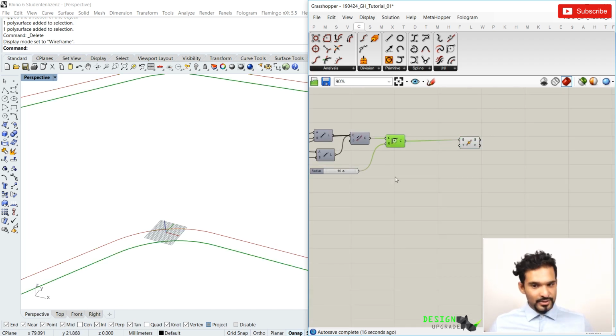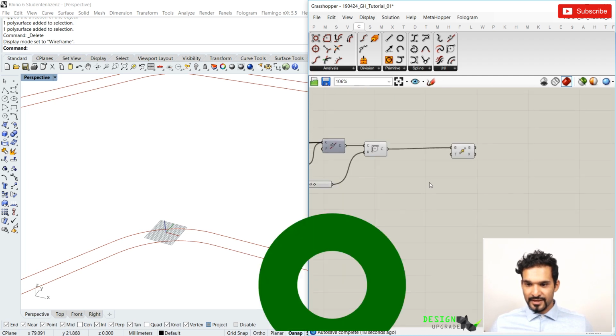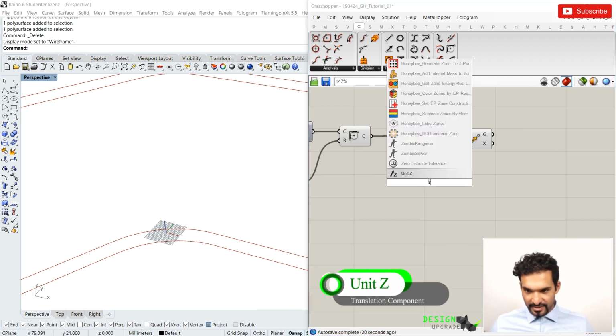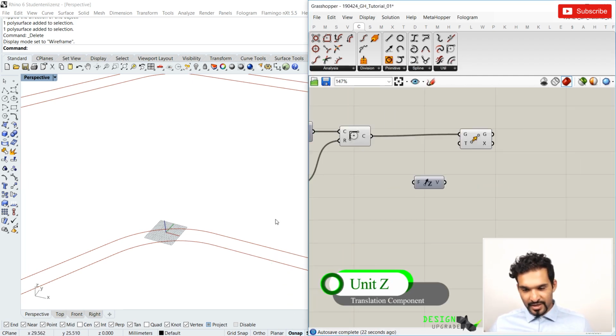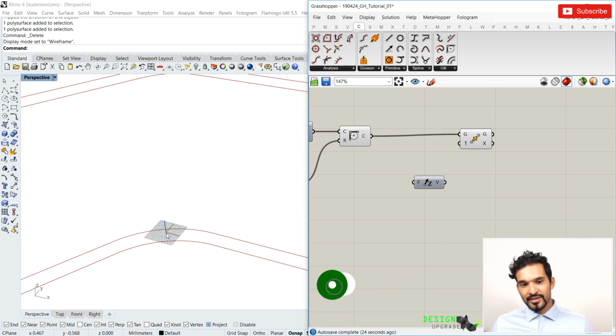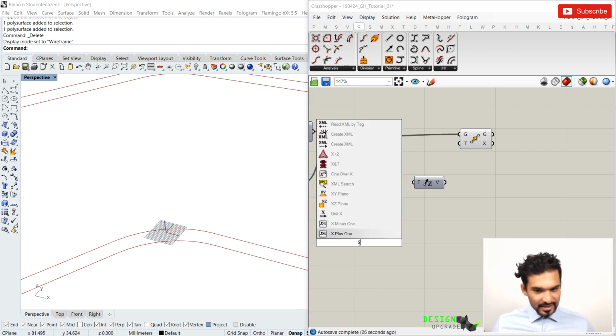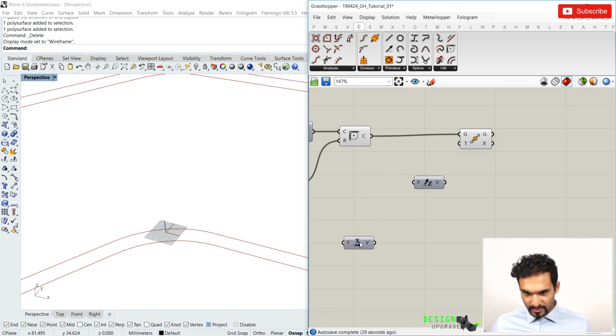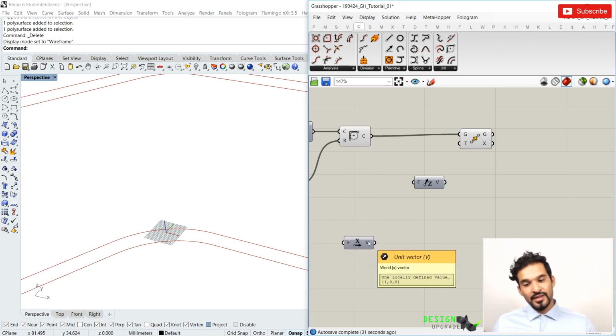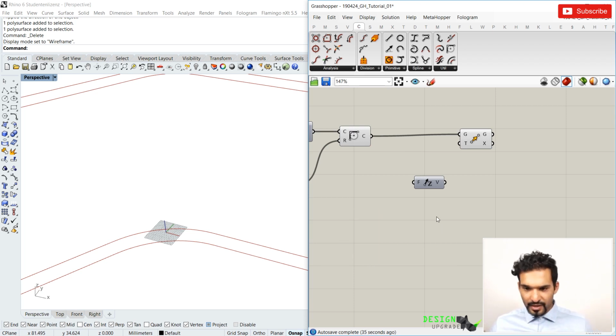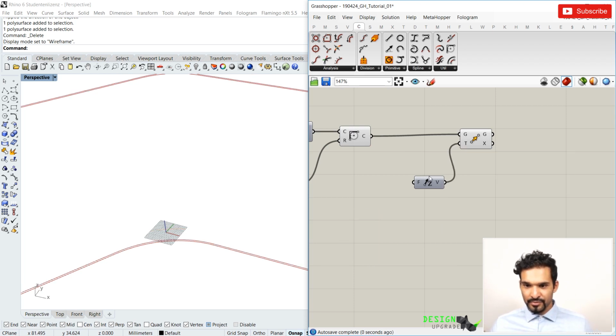And here we also have the control of, let's say, defining it by the z unit. This is the unit that we need. There's also a y unit and an x unit. You just type in, for instance, x, and you will get the unit x, which is just a translation vector saying in the direction x, just have a unit 1 vector. Now we hook this up to our T input, right?